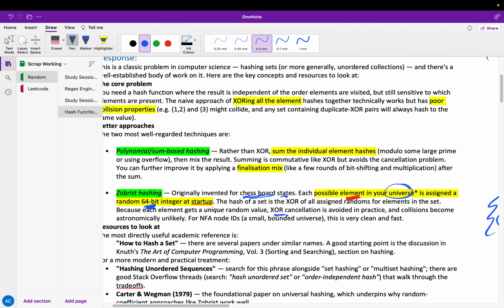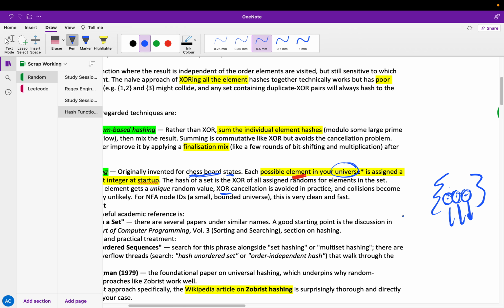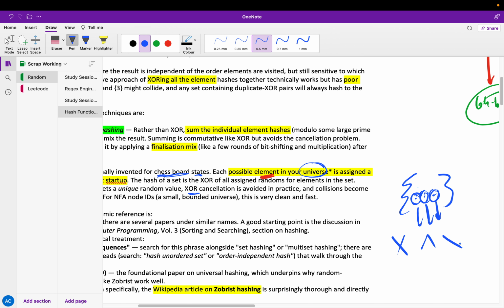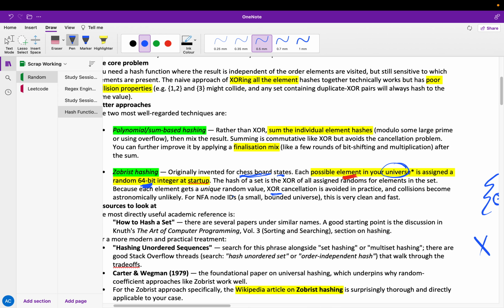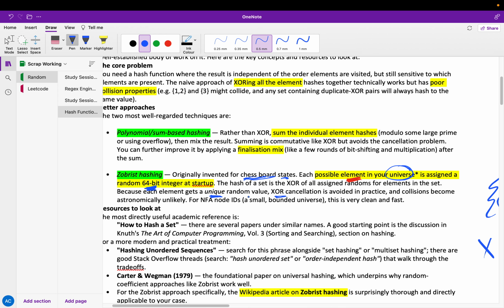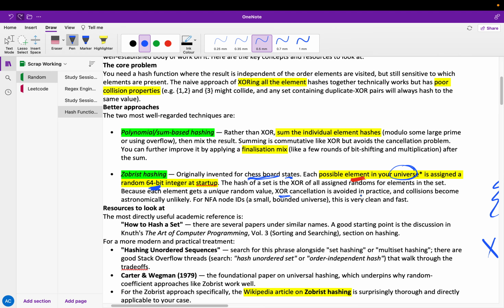Because when you XOR something with itself, you get 0, right? So basically, because each element gets a unique value, that's not going to happen. You're not going to have a 0 output. And collisions are very unlikely, which is good.